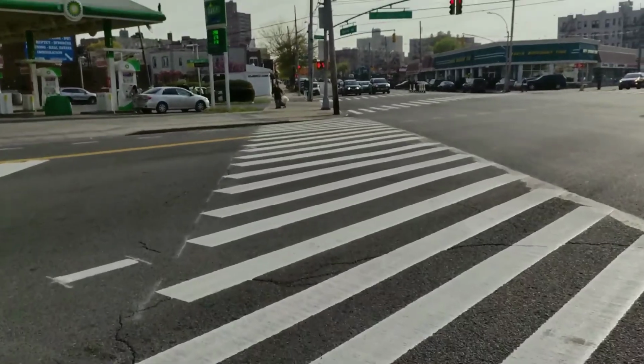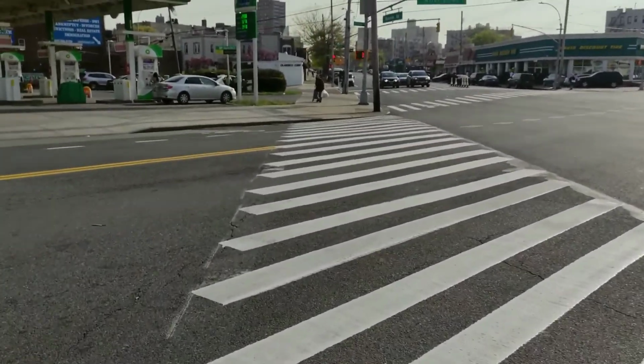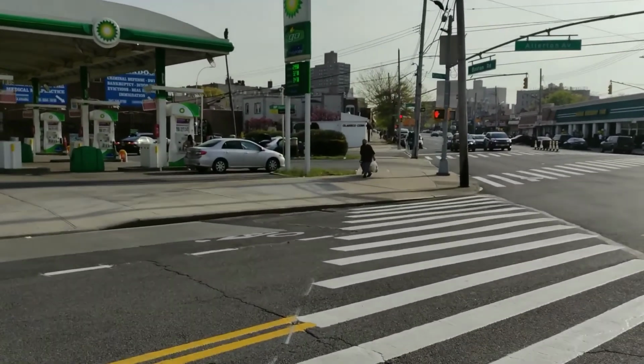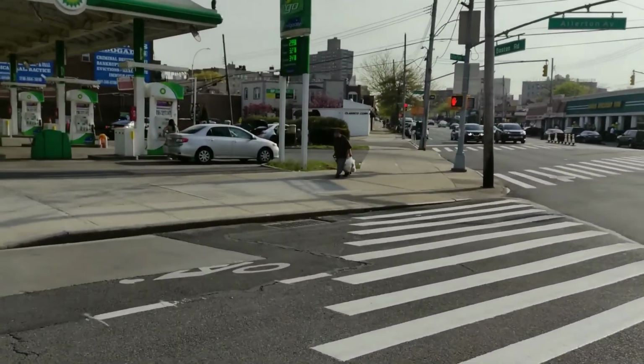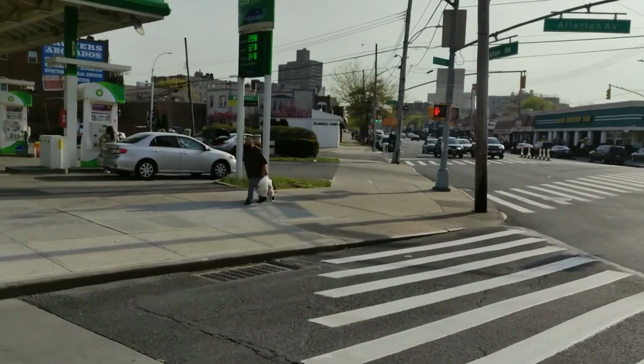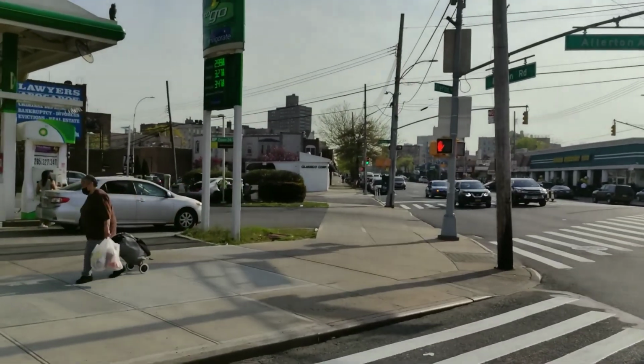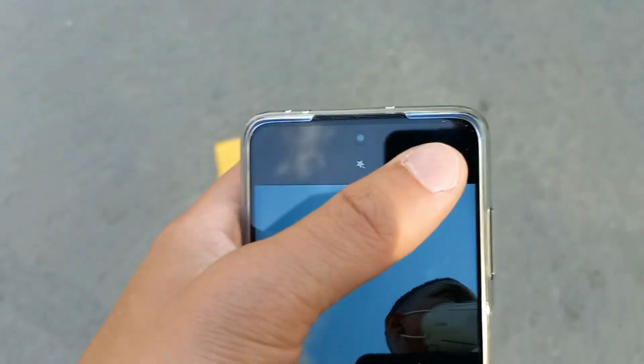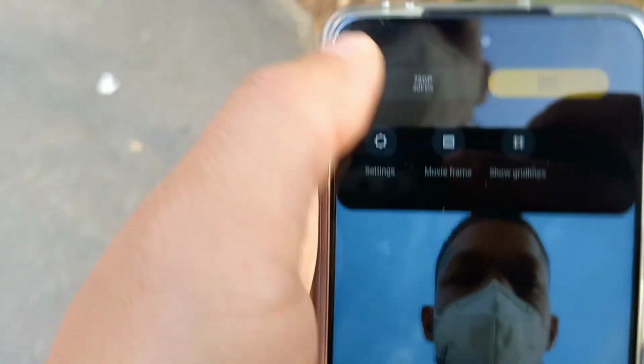A lot of the times when you use 1080 60 and 4K 30, you won't get image stabilization, but I'm kind of glad that they kept that on here, and you could really appreciate and use this thing to its full capacity now, because all the image is going to be super clean.